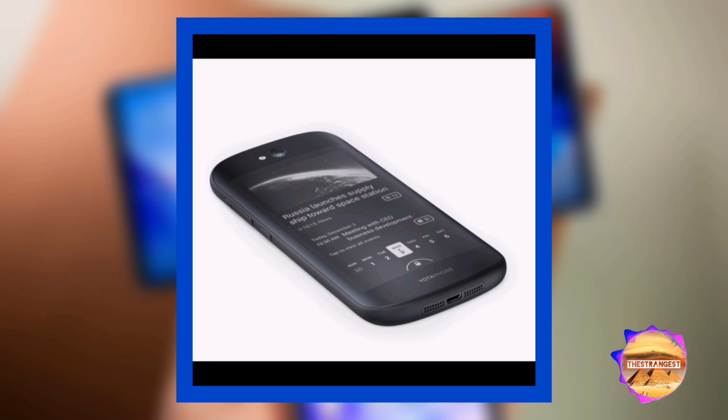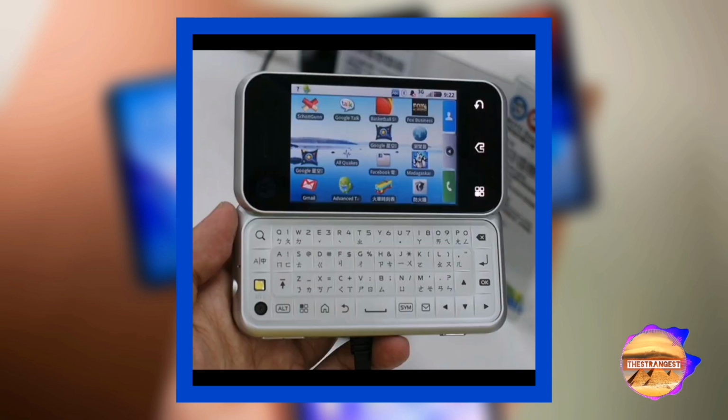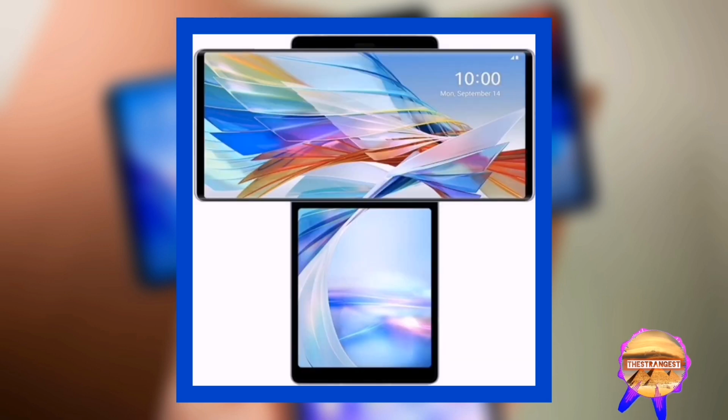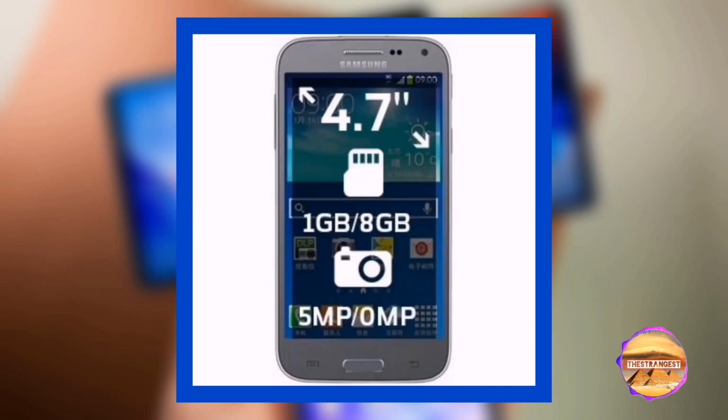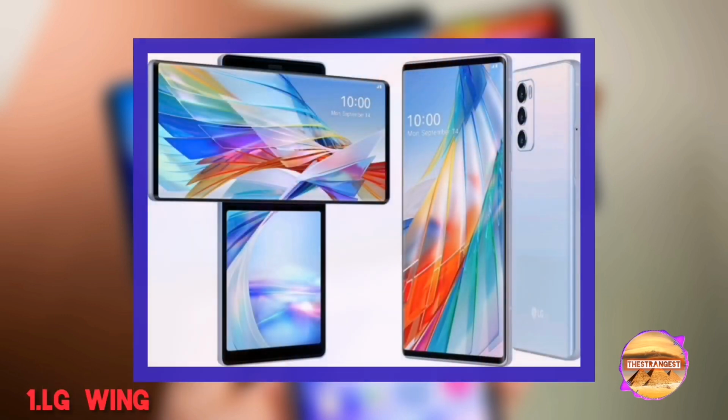Over the relatively brief time humanity's been making mobile phones, some makers of these pocket-sized marvels have missed the mark. Sometimes a typically stellar phone maker drops a giant stinker in our lap and has their PR department attempt to spin a dud into a Christmas wish list topper. While we may like to think of some ill-fated attempts to fill a niche that didn't exist to be a thing of the past, a couple of these are still on sale today. Regardless of their origin or market success, here we have a collection of the most odd Android phone oddities ever made. Number 1. LG Wing.